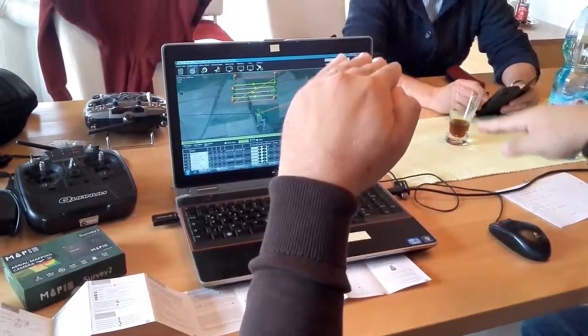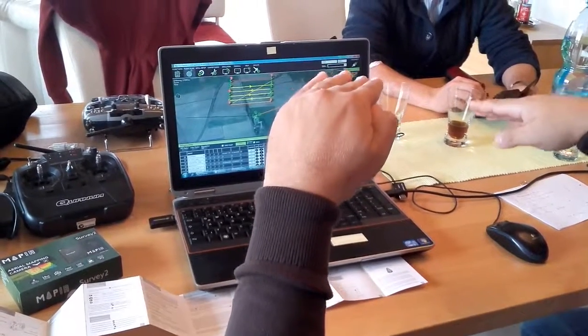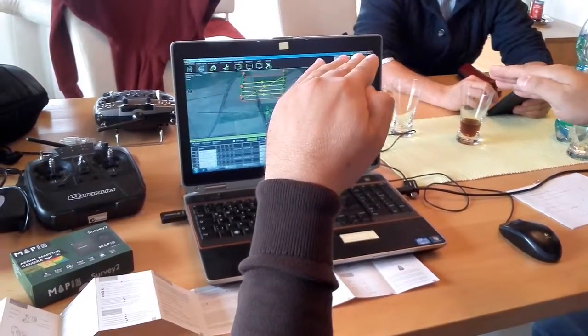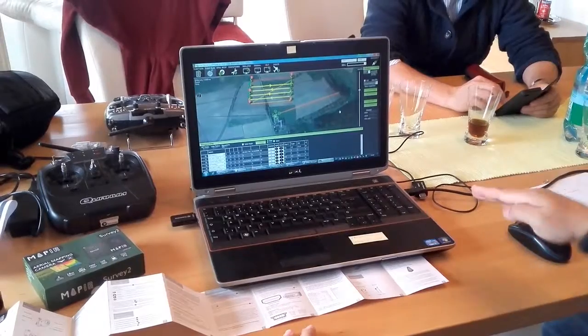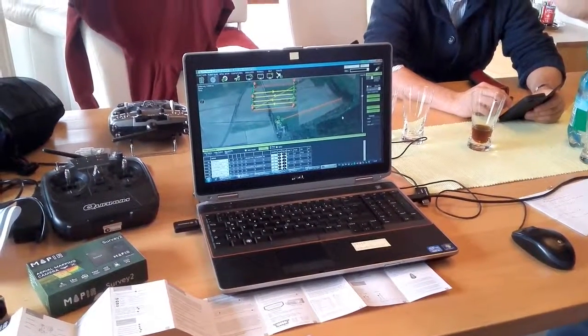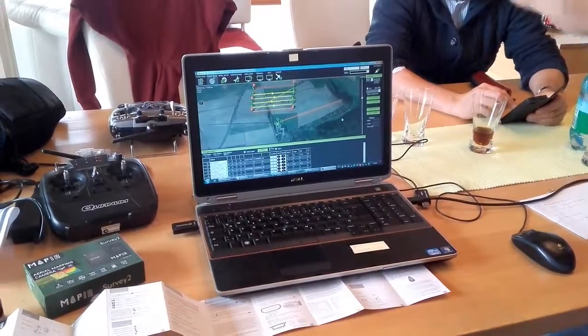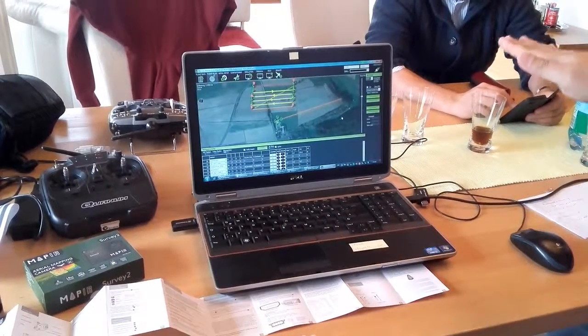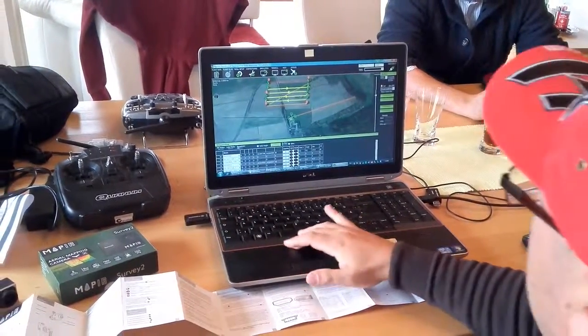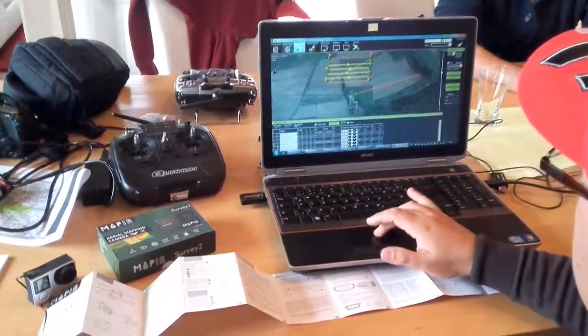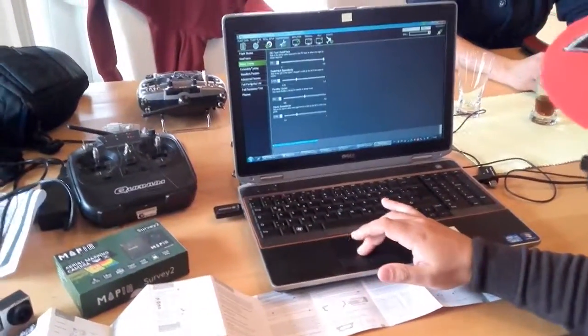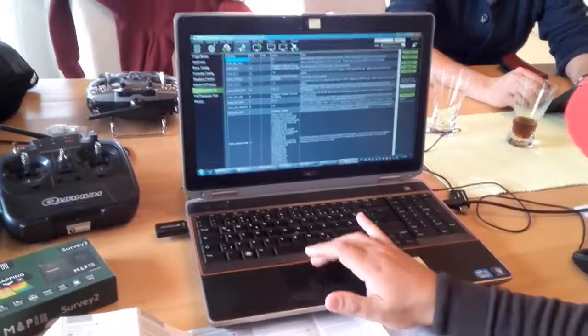Okay? So the return to launch altitude must be set at, let's say, 20 meters. So if the copter is at 50 meters, when the return to launch is issued, it will keep 50 meters. But if it's at 15, it will climb and then come back. Okay? The return to launch altitude you can find in the full parameter list.